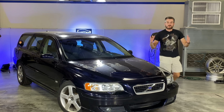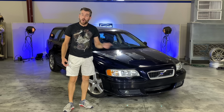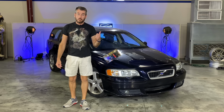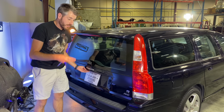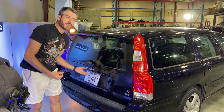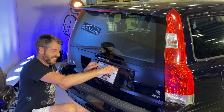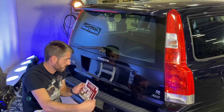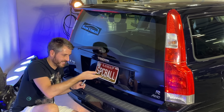Well, would you look at that? It ran and drove, which is a huge improvement from where we were, even a week ago. Which reminds me, I could finally do something I've been meaning to do for about a month now. I was holding off on doing this until I knew this car was going to be around to stay, and up until just now, wasn't sure if that was going to be the case. So I think it's time to welcome it to the family officially. Now it's one of the fleet.